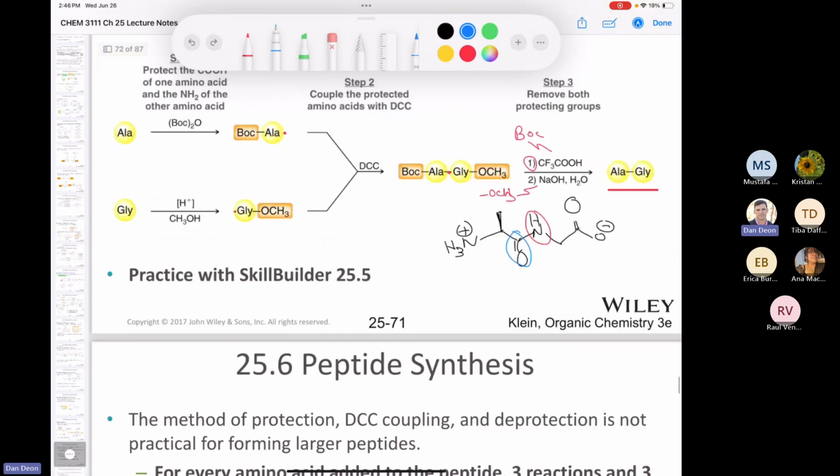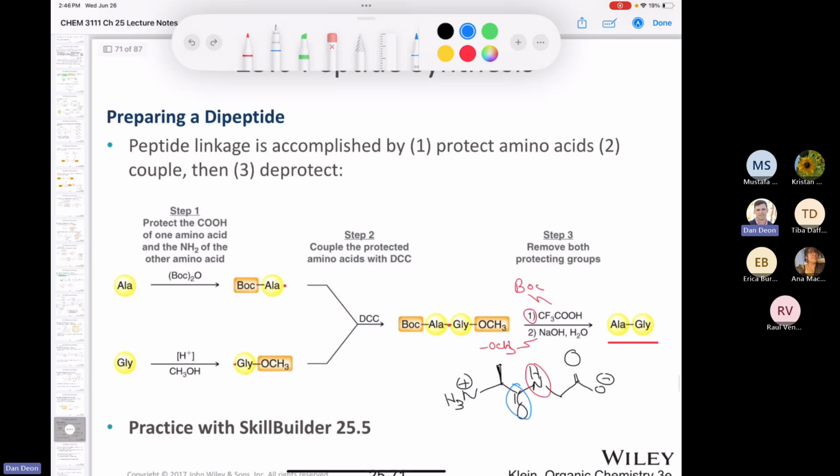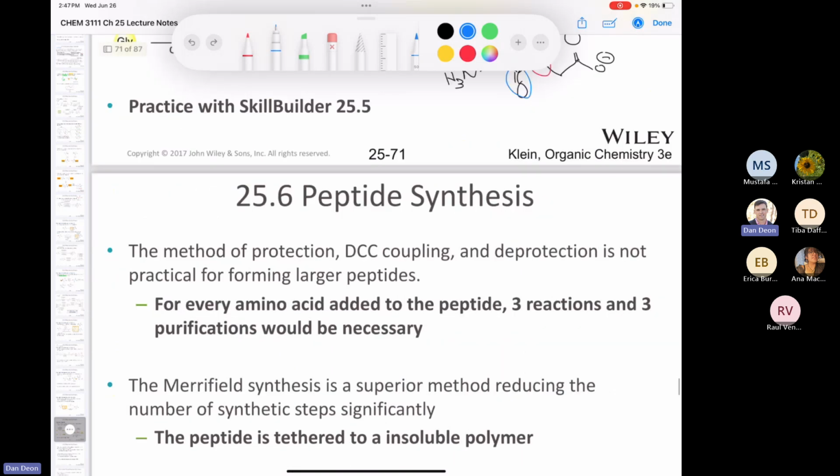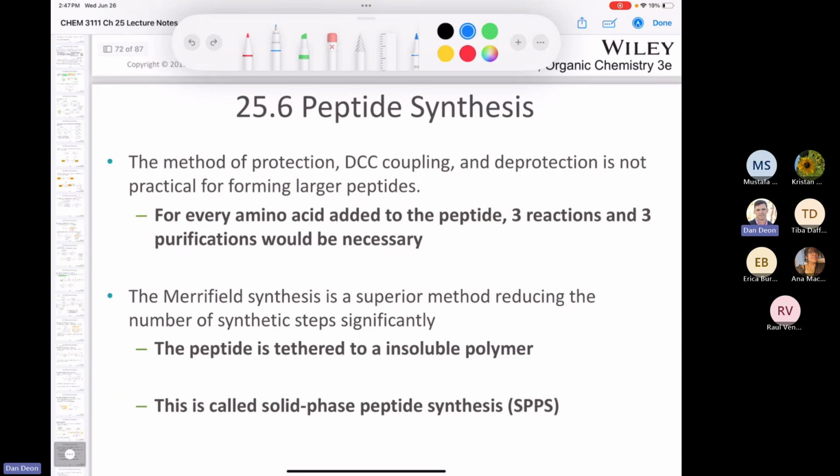Now, this is a really cool way of making a dipeptide. Nobody would argue with this. People do it every day to make dipeptides and tripeptides. They do this all the time. I've done it many, many times in my life, but I've never made, I don't know, a decapeptide or something. It's never been anything I've ever had to do. But let's say you wanted to make a huge peptide. I don't know, let's say you had like 50 amino acid residues and you wanted to put them together.